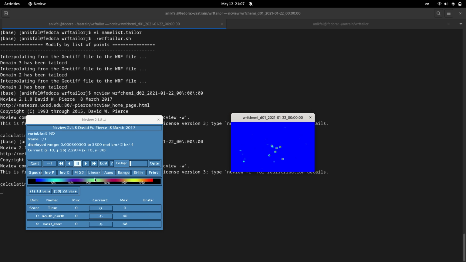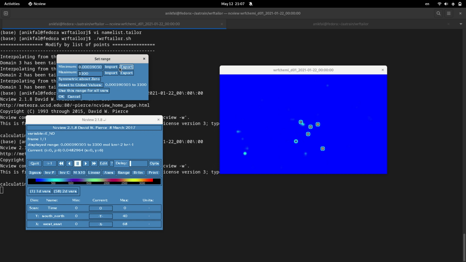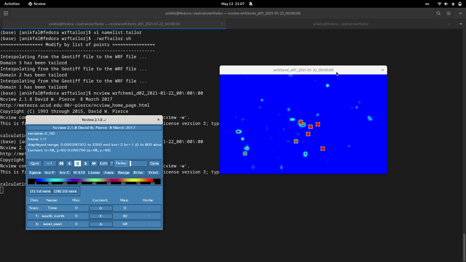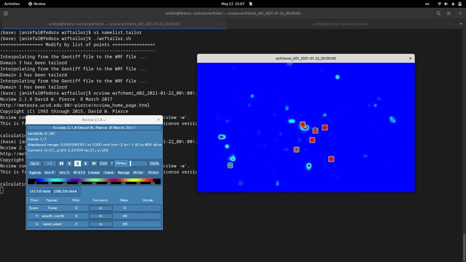Here you can also see the added values. I can change the ranges to get a better contrast. Yeah, these red points are the points that we added to this file.